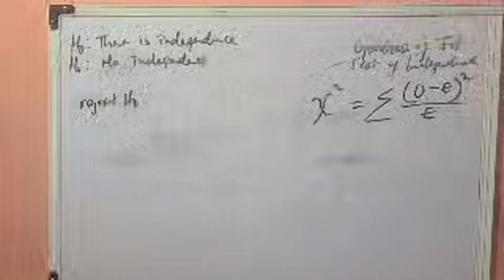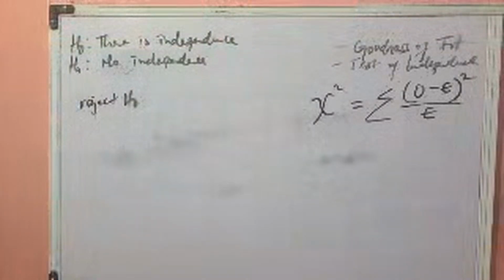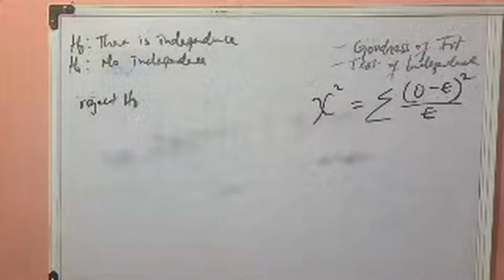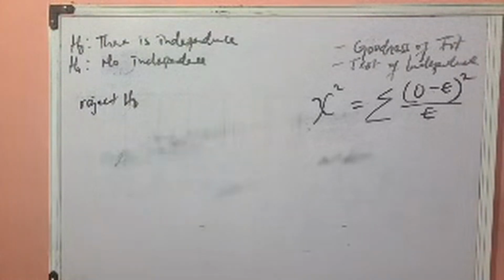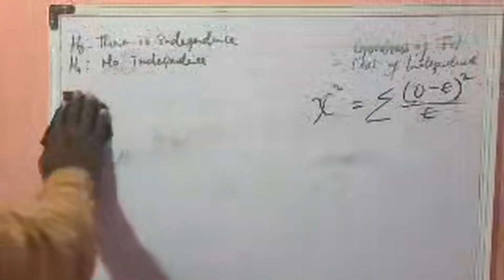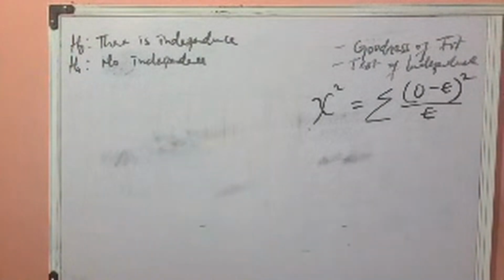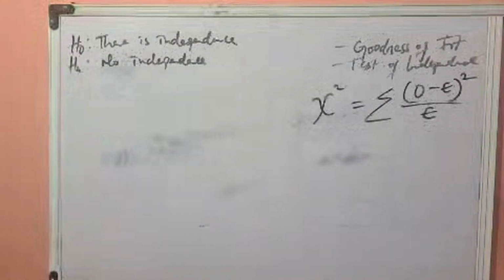Now, it may not be in exactly these words, but it must be framed to mean this. Depending on the context of your question, that's how you want to be framing the null and alternative hypothesis. So independence is the general thing it should say, but depending on the question you're dealing with, you may want to use the context of the question to reflect in your H0. You see an example quickly.